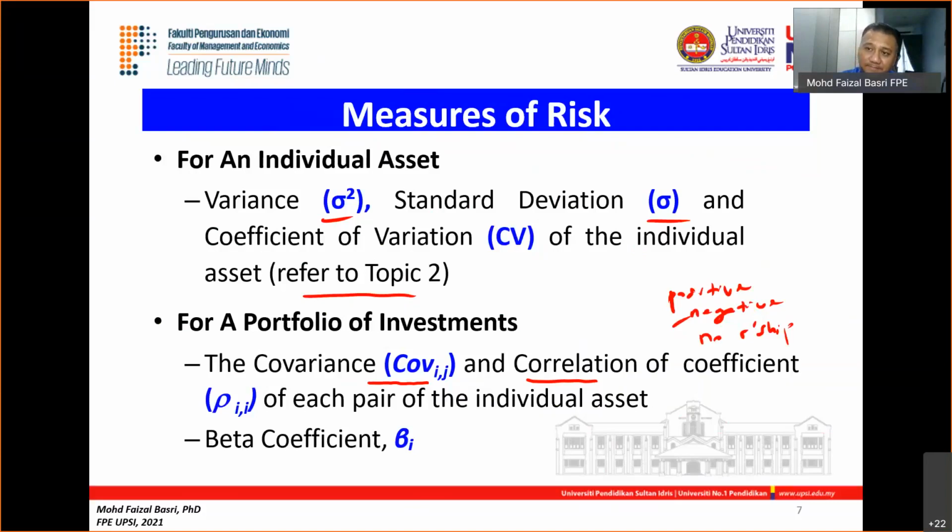But for a negative relationship, the second one here, they will go inverse, in reverse. Meaning if one stock goes up, the other one will go down, and vice versa. Hence the name inverse. So negative means we still have a relationship. They are related, but in a different direction. And lastly, no relationship at all. If we measure the covariance or even the correlation and find that there's no relationship between the two stocks, it means that they move independently. They don't correlate with one another.